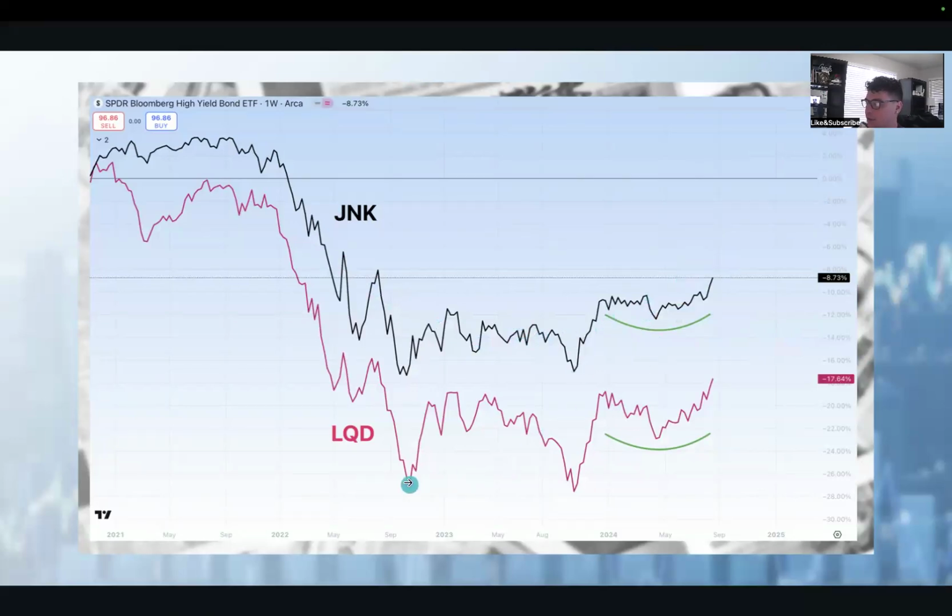Now, both of the charts look very similar. They both had kind of a double bottom forming here, and then we had this nice little base formation. And you can see last Friday, both of them have broken out. So they look really attractive from a technical perspective. They look attractive from a dividend yield perspective. And they also are attractive on the fact that the Fed has signaled they're going to start cutting rates. So we're going to break down all of these real quick in today's video. It'll be a good one.